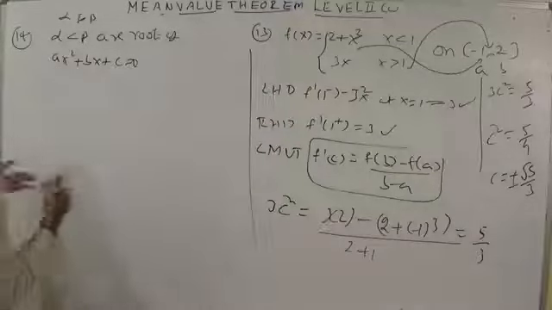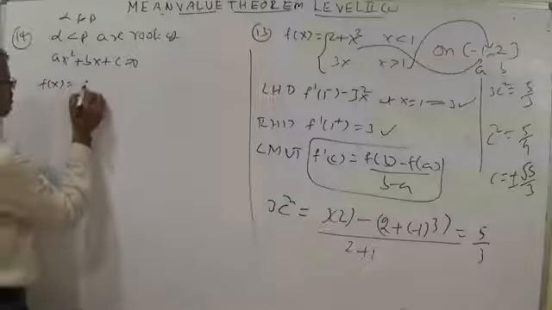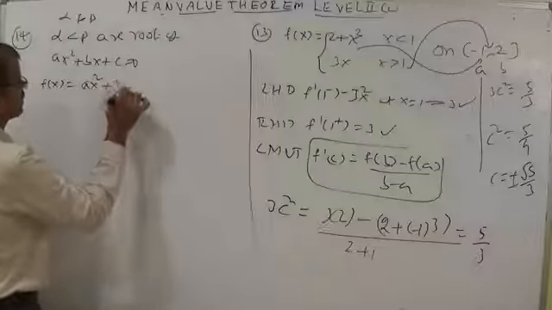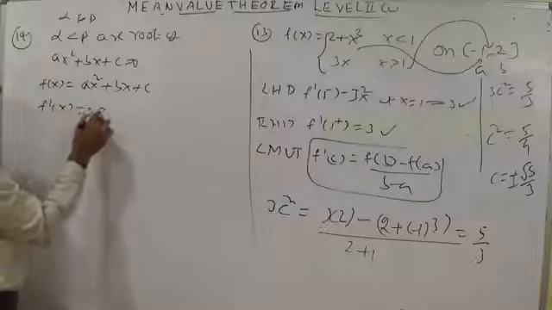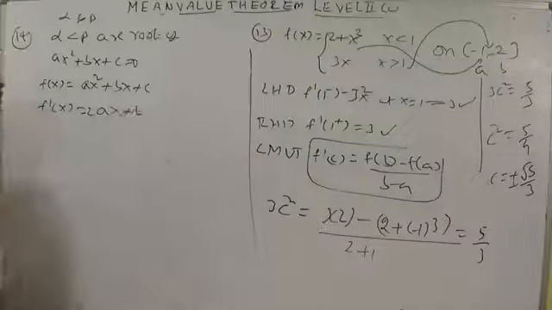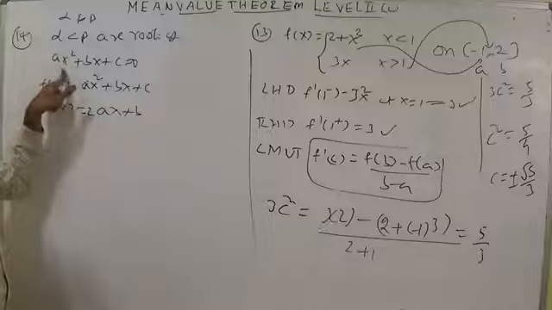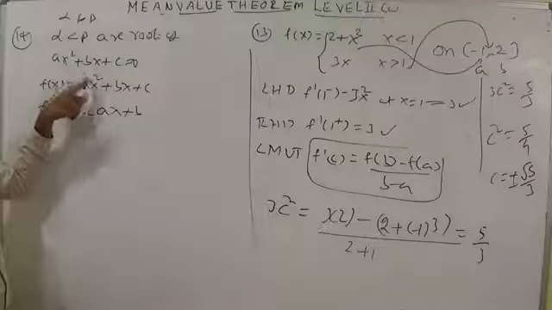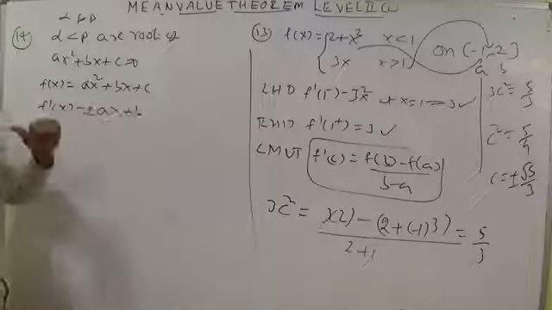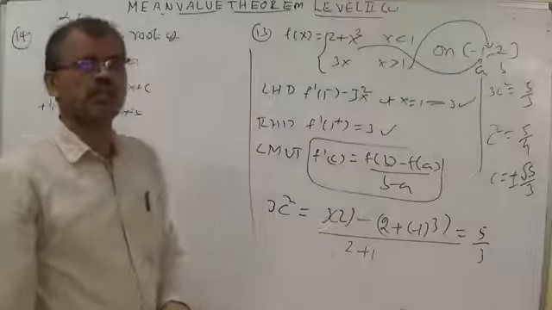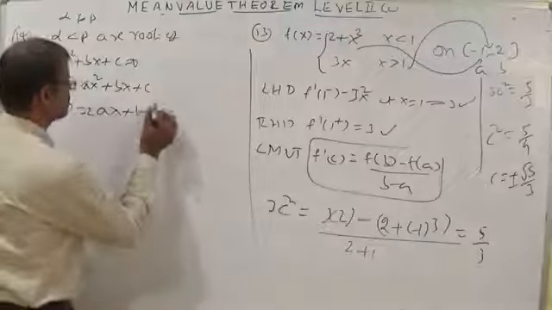Here it depends upon a theorem. Let us discuss this one. F of x is equal to ax square plus bx plus c. Now you write here f dash x. F dash x is equal to 2ax plus b. Alpha, beta both are roots. Whenever both are roots, this satisfies: a beta square plus b beta plus c equal to 0 and a alpha square plus b alpha plus c equal to 0. 0 minus 0 becomes 0. Then you can write here, by Lagrange's mean value theorem or Rolle's theorem, the total value is 0. Then you can say here 2ax plus b equal to 0.